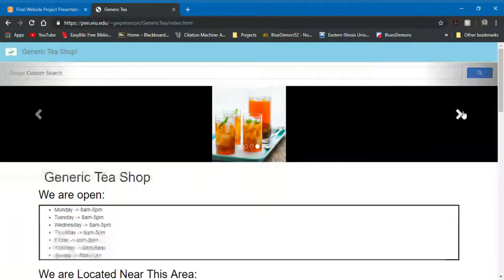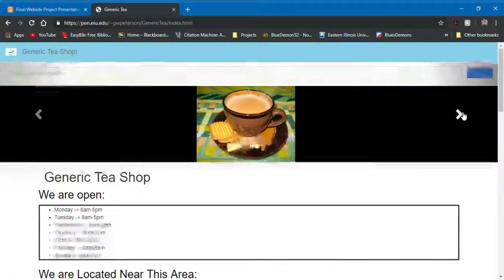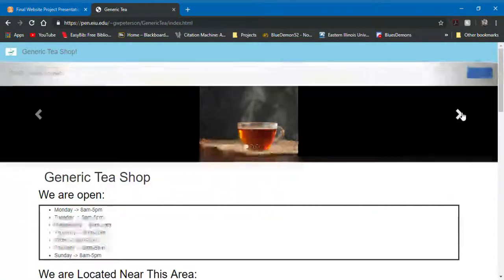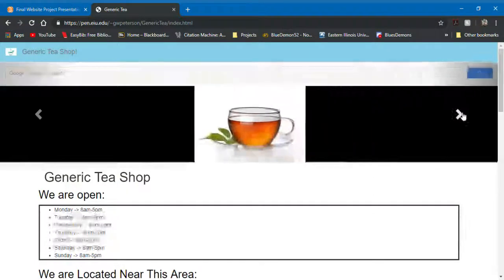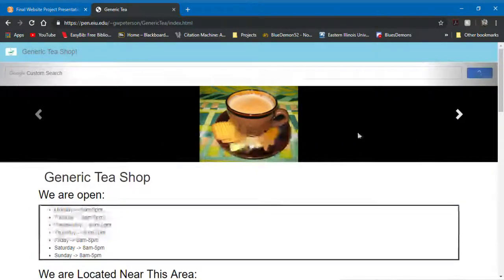So the next thing on my website is I wanted Sweeties to be able to showcase some of the amazing food they have. They get most of their bakery products from somewhere else. They don't make them all there in the store. So, and sometimes they're pretty amazing. Most of their drinks, their food items look really good and have a certain kind of aesthetic to them. So I wanted them to have a neat way to showcase it.